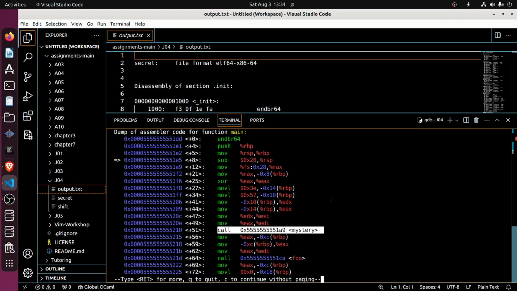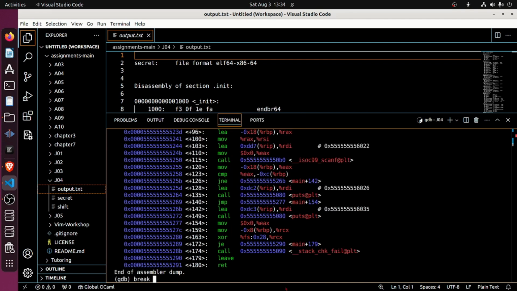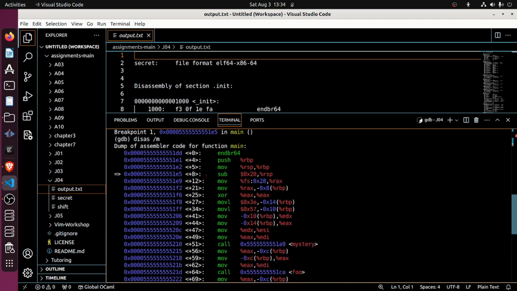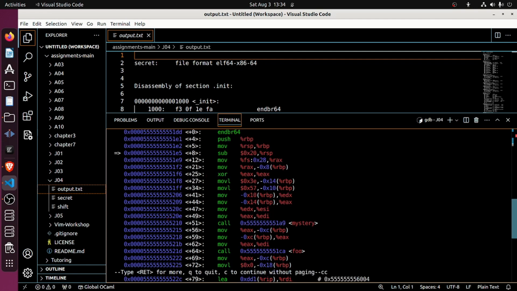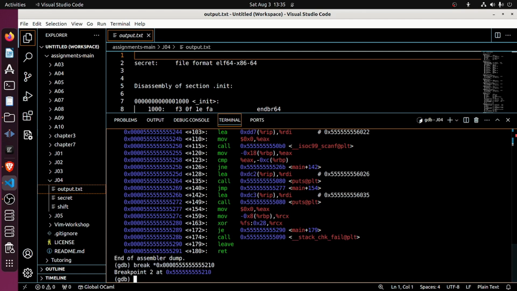So let's see, can we actually place a break right at this assembly instruction? Now I'd like to break, and if I recall correctly, when you're putting an assembly instruction address, you have to lead with a star. That doesn't look like it copied correctly. Let's compare that. Does it end in 201 on my machine? By the way, your machine will probably have different addresses, but it ends in 201, so maybe that is now good. Let's see what happens. It set the breakpoint.